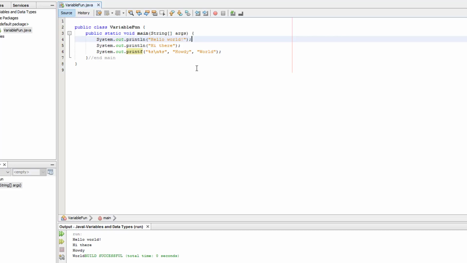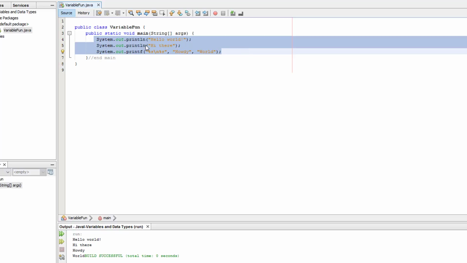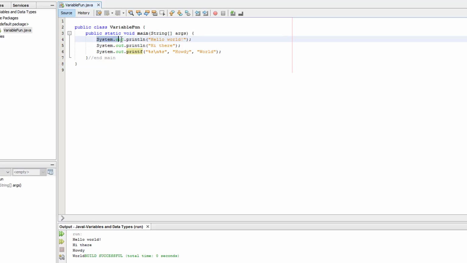Furthermore, we want to talk a little bit about data types in general, and also what variables are. So in here, we've basically just covered some very basic standard output techniques. We've taken the standard output object, system.out, and called the println method and passed it, for example, an argument of a string literal right here, and then another string literal here, because we literally type a string, as opposed to a variable, which we'll see in a little bit.